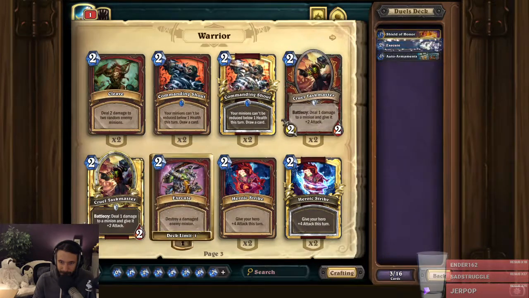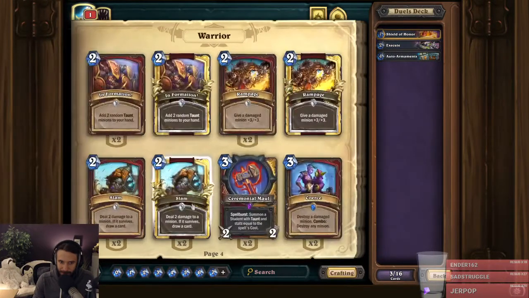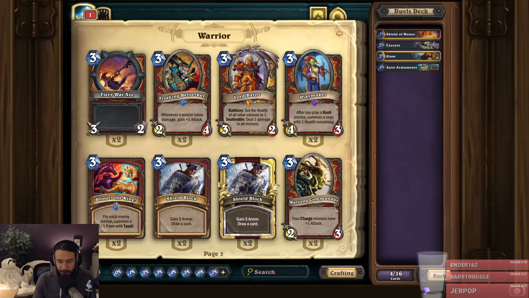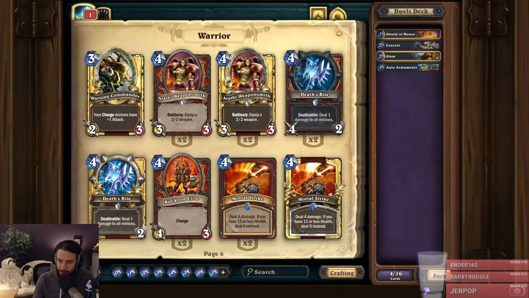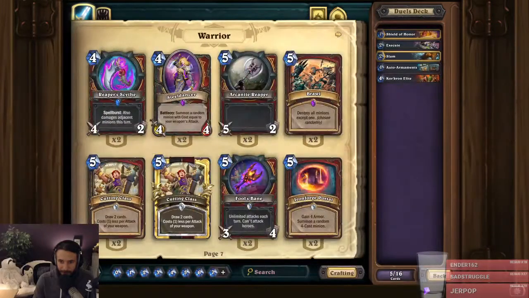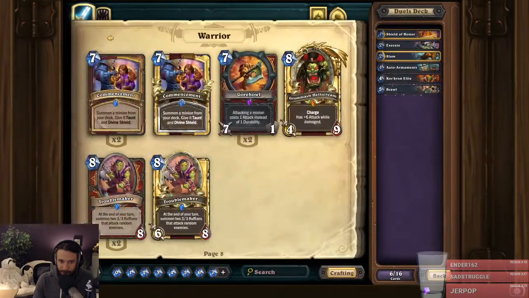I'll take an execute. I'll take a slam. What was that one? There's Lord Barov. Corcron Elite. Sure, I'll take a Corcron Elite. There's a brawl. That'll probably be good in this one. Everyone just floods the board. Probably a Grommash or something. Gore Howl. I want to do Gore Howl. Actually, I'll use an Arcanite Reaper.